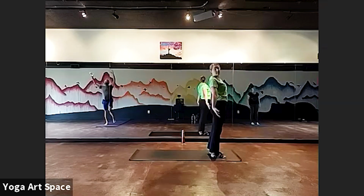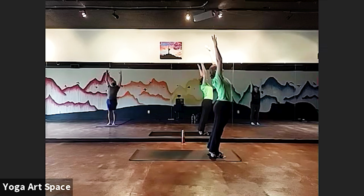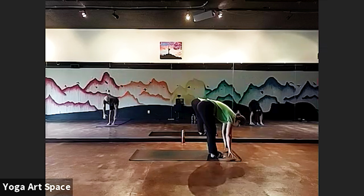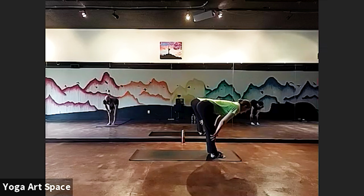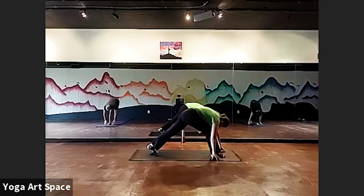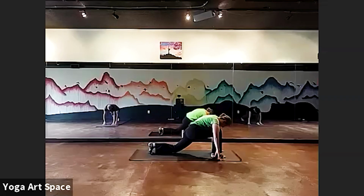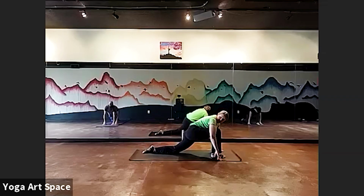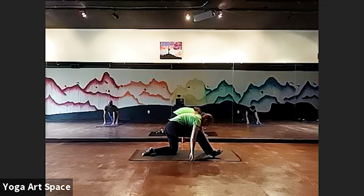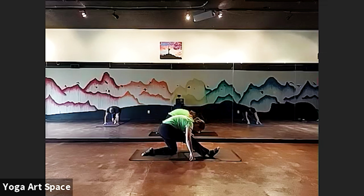Second side, inhale, circle up. Exhale, forward fold. Inhale, half lift. Exhale, hands down, slide left foot back, dropping the knee down. Your own pace for the 5 cycles, going forward and straightening the front leg.